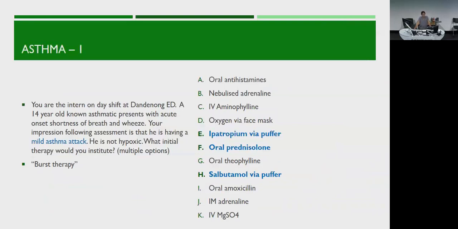No, just for this question, usually they'll pick one, and if this is a question where you have to pick one, I would say pick the salbutamol. That's why I picked multiple options. For example, I really wanted to tell you guys that this kid is not hypoxic, which is why they don't need oxygen. Cool. Any other questions about that? I wrote this question. If it's a bad question, I'll try and fix it for later.